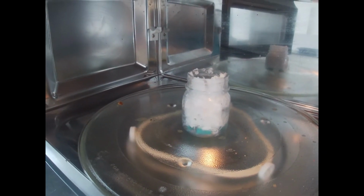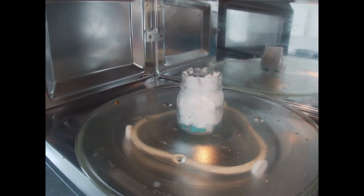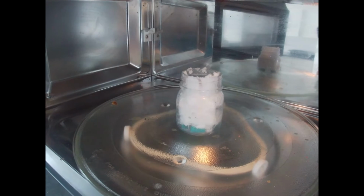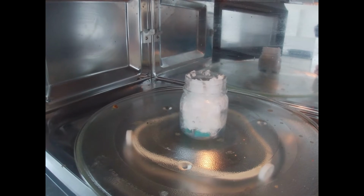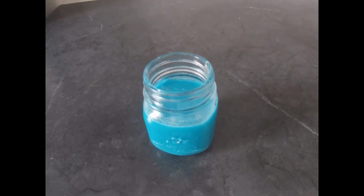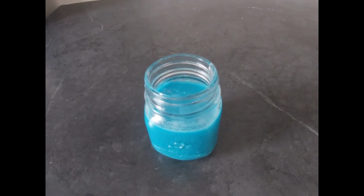Okay, so we've got our candle in the microwave. We're going to microwave it on high for 20-second intervals. You can stir it in between intervals and then heat it for another 20 seconds until the shortening and the crayon are melted. All right, now is about the right consistency that you'll need for your candle.